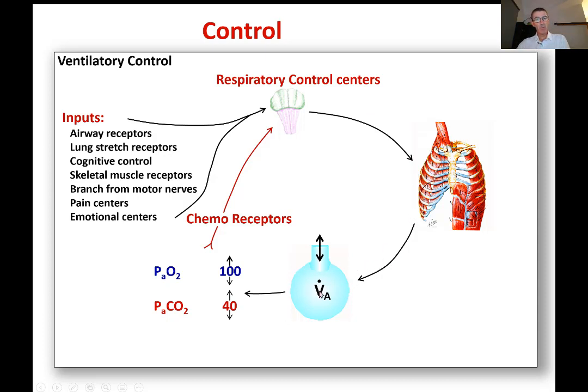And if the rate at which you're breathing more is not matching your metabolic rate, then you will see a change in the arterial oxygen and the arterial CO2 pressure. Chemoreceptors will then fine-tune that. So they'll make sure that you're always breathing at the appropriate amount to keep your arterial oxygen and your arterial CO2 in the area that you like it. So respiratory control is tons of inputs to a respiratory control center which can increase or decrease ventilation, and a constant oversight by the chemoreceptor system to make sure your level of ventilation is appropriate for any given thing that you're doing.